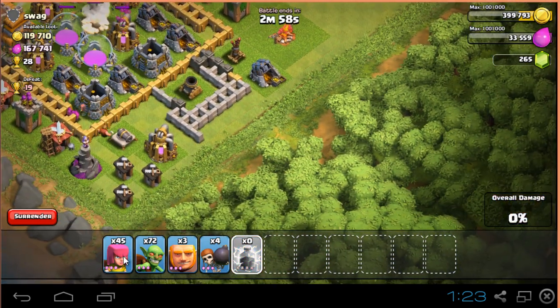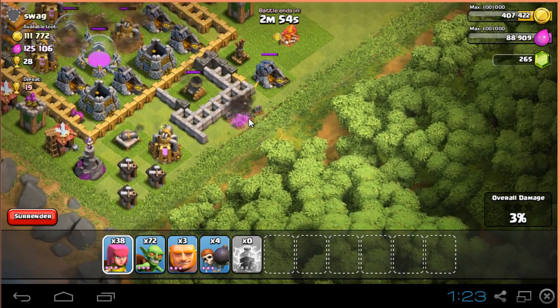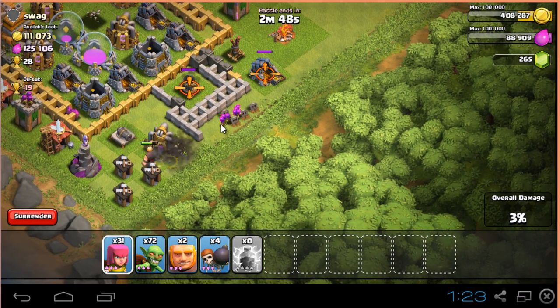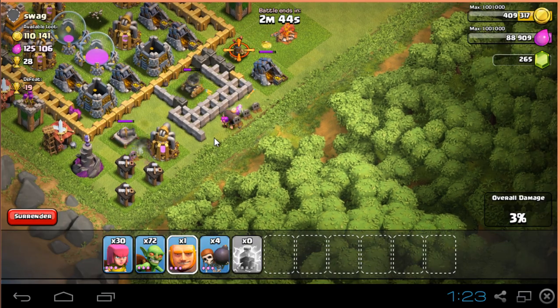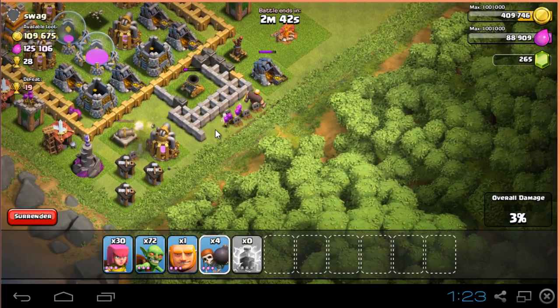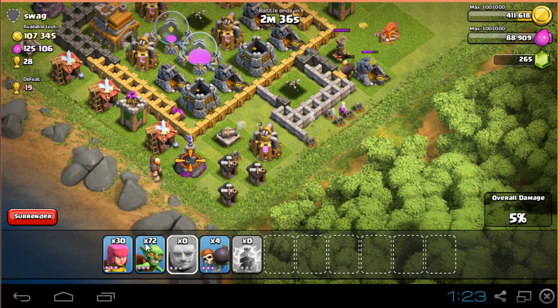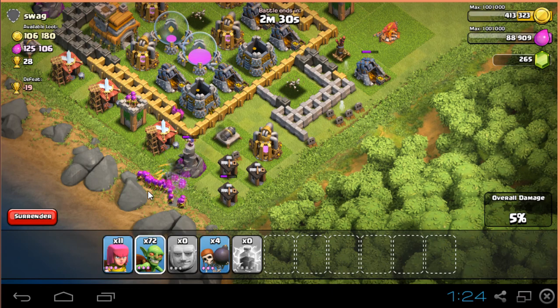So we'll take out the mortar first. I'm going to drop some troops directly opposite. Okay, so if I can draw the mortar's attention with the giant, that means I can use those archers to take out that. I'm probably going to need to take out another one. We need to take him out. Yes, okay. So we've got the one mortar down. We're going to use our giant now to start shooting that wizard tower while our archers behind help hurt it.